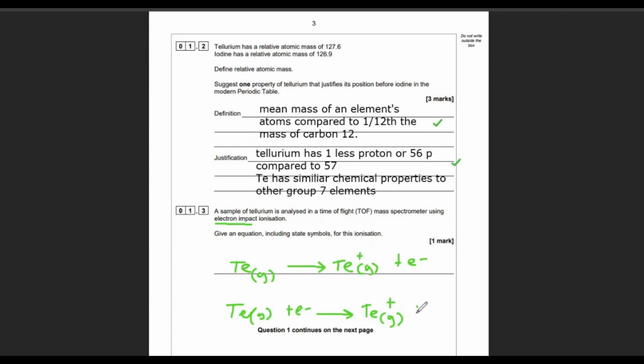But here, if you do this version, you have to show that it's knocked an electron off and the electron that impacted also came off. So it's kind of like this situation. Here's tellurium. Here's the electrons. The electron smashes in and then knocks an electron off of the shell, but it also knocks itself off. So you get two coming off. The electron hits and then they both come off. So you can show it like that or like that. Make sure they're in the gaseous state. Make sure Te is plus, and there we go. Let's move on, eh?